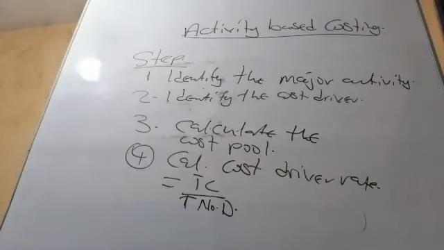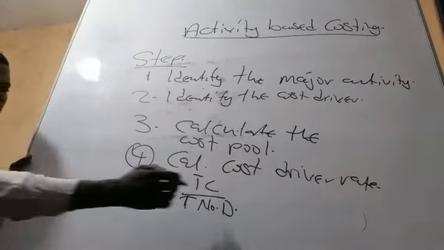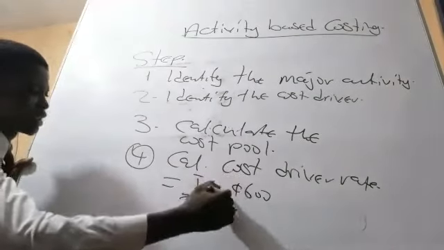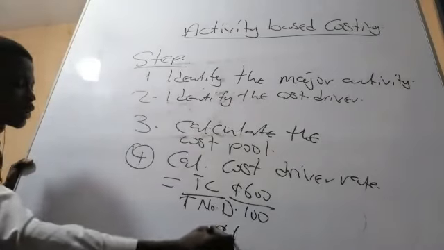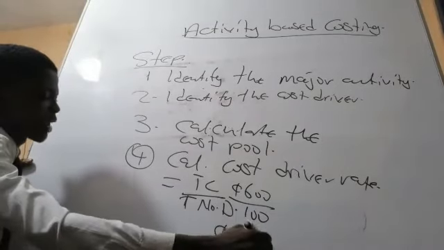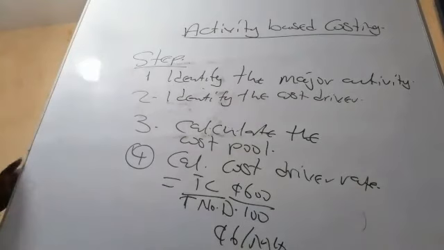So let's assume that the machine hours are 100 and the cost pool is 600. Therefore, the 600 is divided by 100 machine hours. So each machine hour is 6 Ghana cedi per machine hour. Then we are done nicely like that. You start from step 4. Just that sometimes they might not give you the total drivers, so they will require you moving from there. And then you'll be fine.